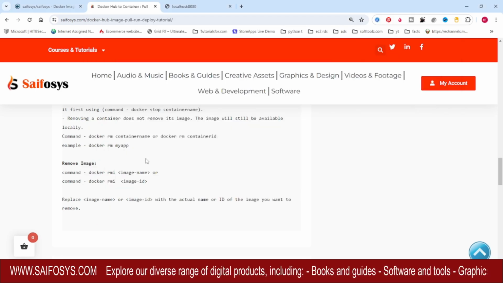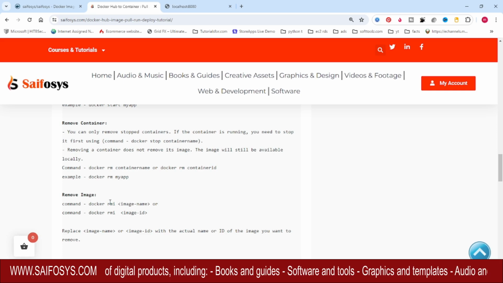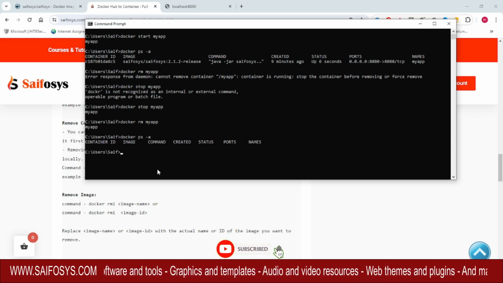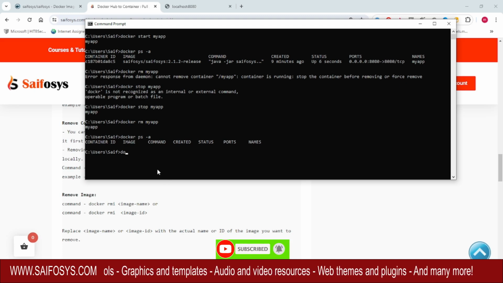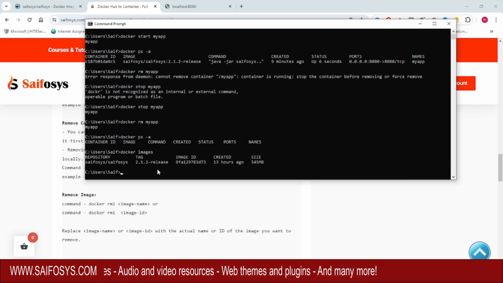Let's see how to remove an image. For that there is a command, docker rmi image name or docker rmi image id. Here you can see we have removed our container, but when we type docker images, the image is still present. So to remove this image locally, we need to give docker rmi and the image id or image name.